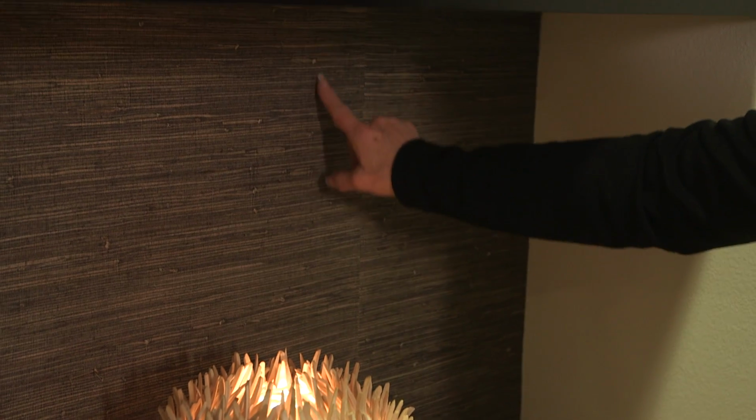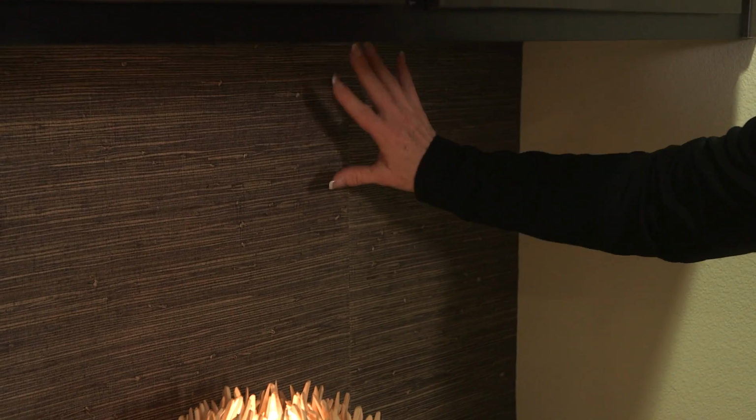I totally do. The last little simple detail I want to share with you that I think can make a big difference for a little amount of time and money is adding wallpaper like a woven wood wallpaper to a desk area. This is just a simple alcove that in and of itself is very boring and plain. This extra leftover wallpaper that we had, we applied to the back wall. We also brought it all the way up to the ceiling above the cabinets, which of course gives the impression that the cabinets are taller, and we put it underneath as well. Something as simple as that, in my opinion, made this little area something special, something to look forward to, and something that really is much more custom.